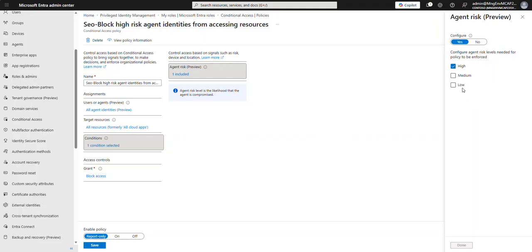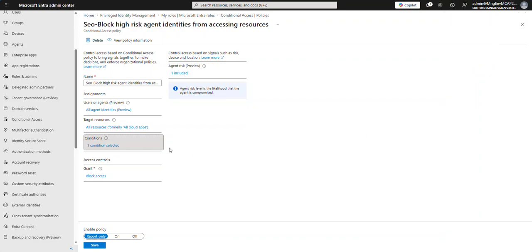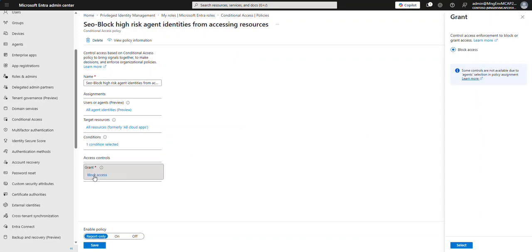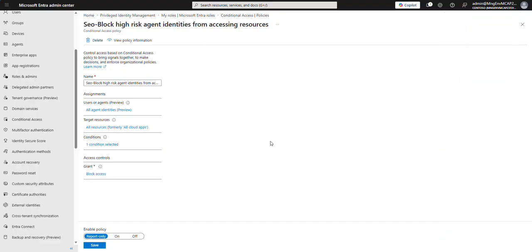So if the risk is low or medium, this won't do anything. So this is a risk-based access control policy. And then again, what you want to do is block, but it's only going to block those agents that are deemed to pose a high risk. And then there you go. So that's another way that you can do that.